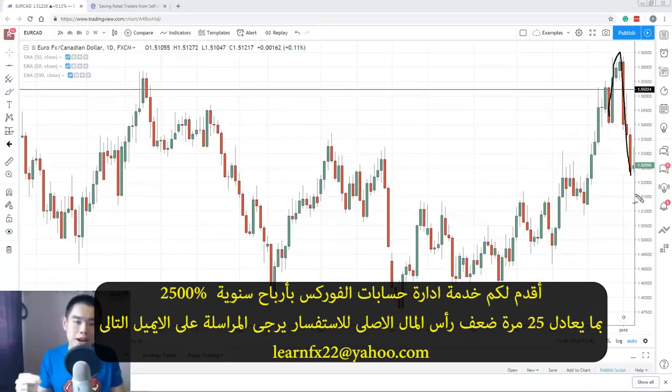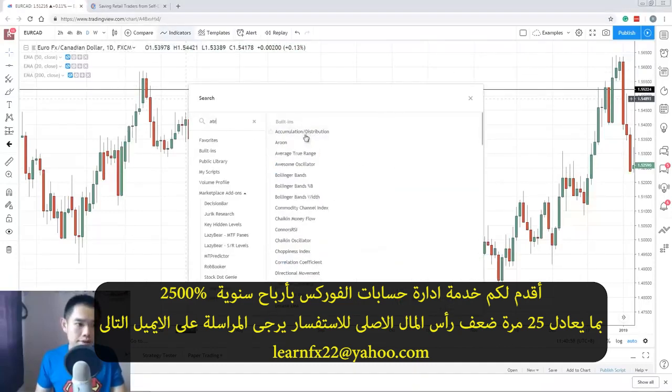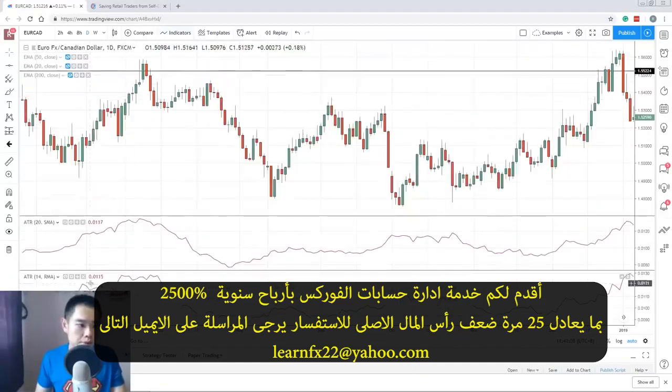Don't set your stops above the highs or below the lows. Don't just set 1-2 pips below or above it. So how do you do it, right? Again, the ATR indicator. This bugger went missing again, so let me pull it out. Okay, so again, pull out your ATR indicator.